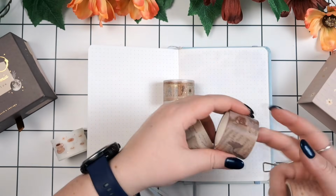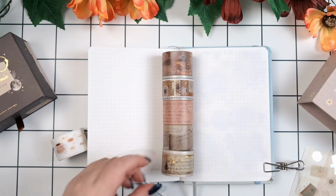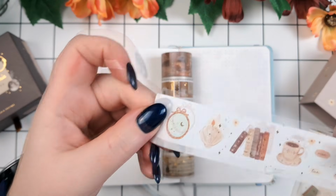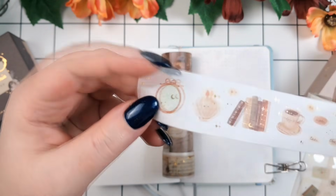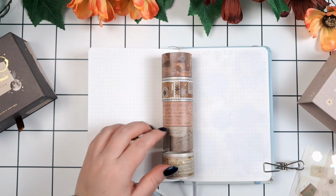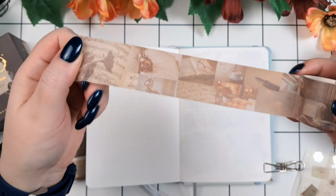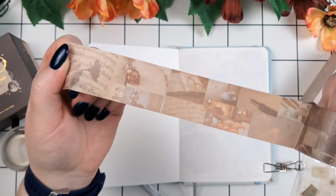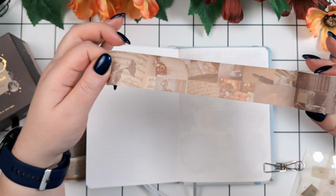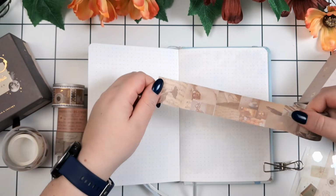So what should we start with? Oh, I wonder if I will even manage to put them all in here. Oh, okay, so maybe... Oh, these are so cute! And they are actually pre-cut, so that's perfect. And I would be able to fit all of this in if I do smaller swatches. This one is a little collage. I am not a big fan of this, but I think it looks okay. I love the whole academia aesthetic, so this looks really nice.